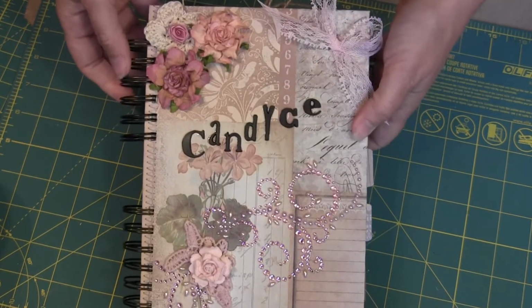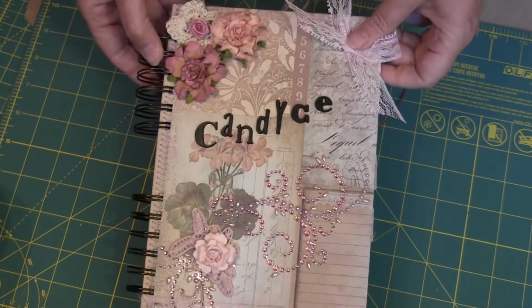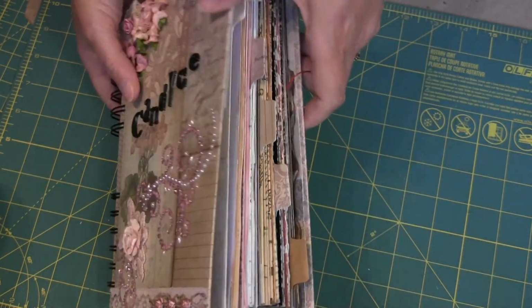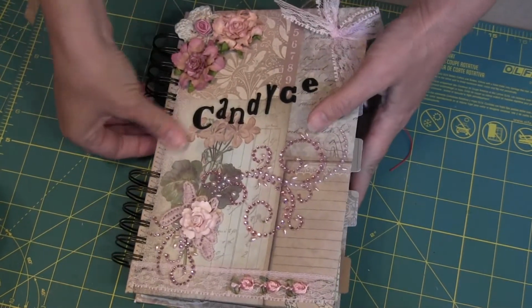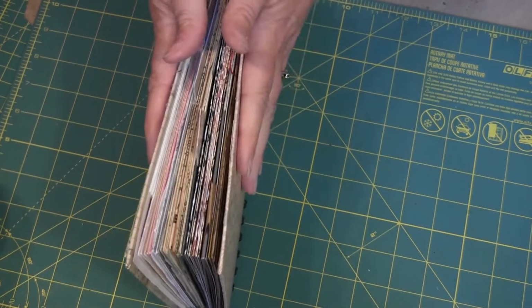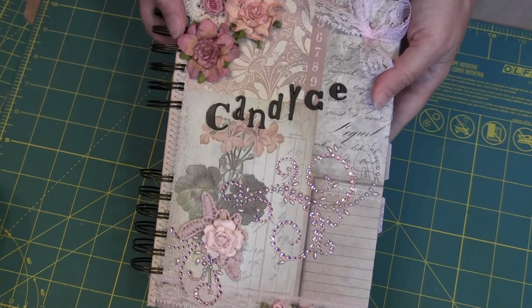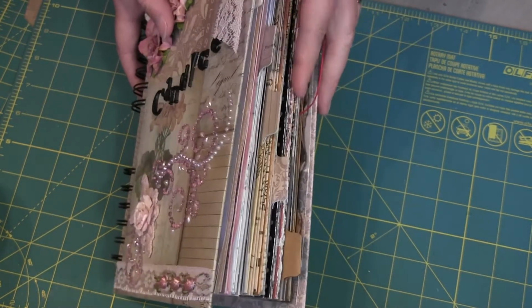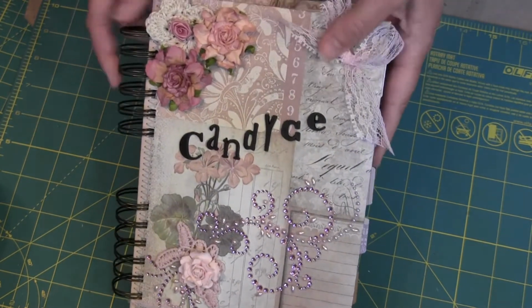The Smash Books are not so bad because they're mostly paper, and you just have to really pick out the papers that you feel will go together. And as you can see, this just does not close. So you can always pull some of this stuff out of here to make this close better. And you can thin out, take things out that you don't like, I guess, or rebind it.